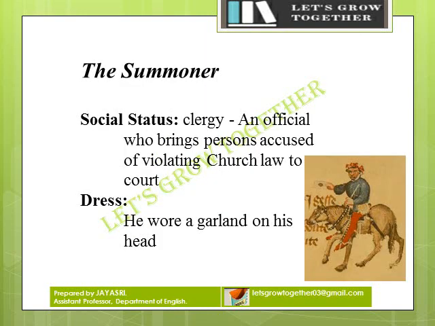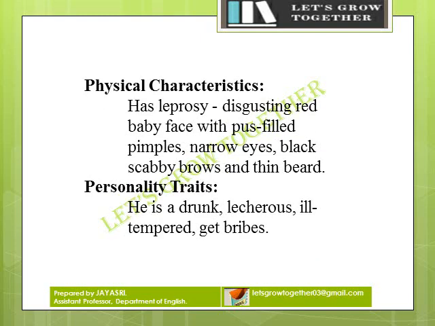The Summoner. He's a clergyman. He's an official who brings persons accused of violating church law to court. He wore a garland on his head. He has leprosy. He looks disgusting, with a red baby face with pus-filled pimples, narrow eyes, black scabby brows and a thin beard. Also he is a drunk, lecherous, ill-tempered, and takes bribes.